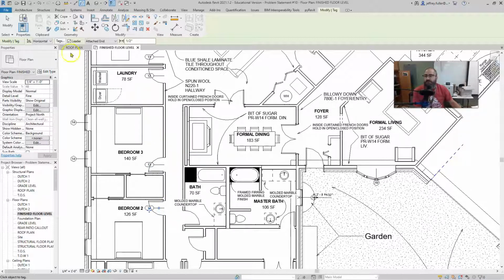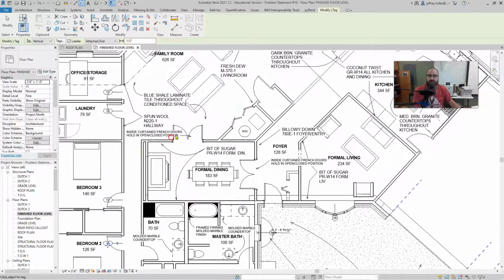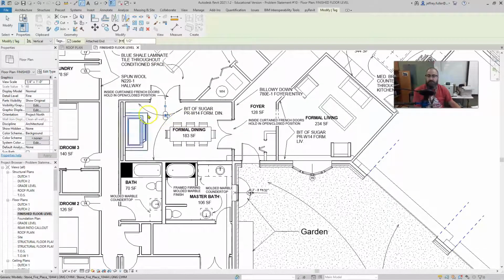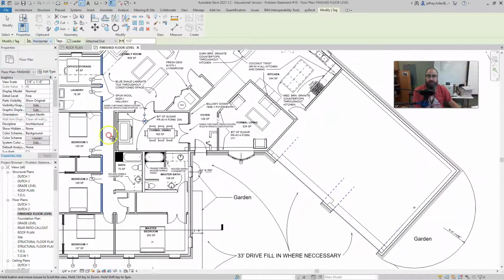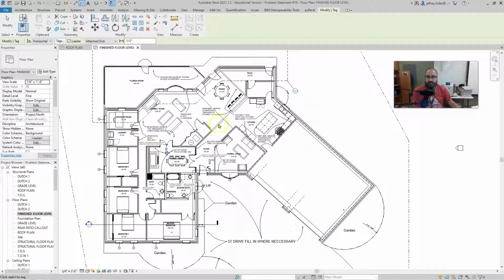Now, there's some other adjustments you can make when tagging. You can actually change the text inside of the bubble to read horizontally or vertically. Okay, so let me tag something else here and you'll see. Okay, like this door. So instead of going horizontally across this way, it's reading up and down vertically. Okay, so that's really all that does. I typically like all mine horizontal because I want you to be able to read them all looking at the plans in one direction, this direction right here.